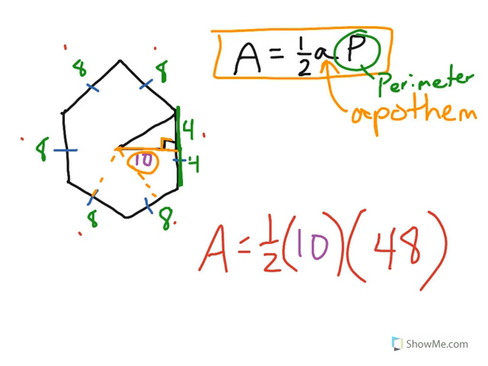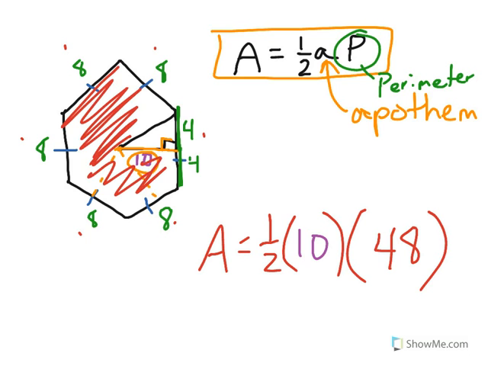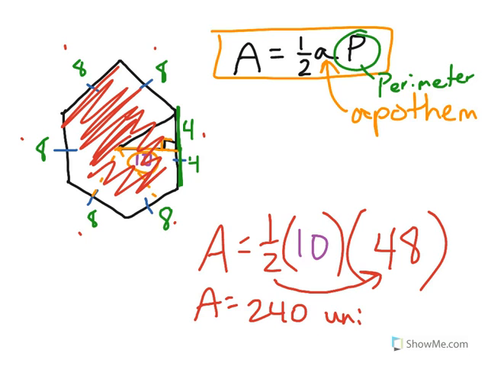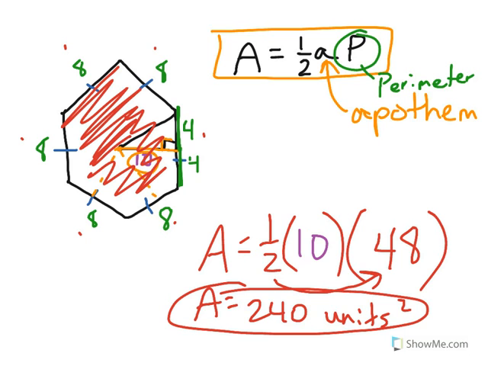Okay. Now if I look at these numbers and I put them together, I should get an amount of square units that would represent this area right here, all the way through. So you go through and do that calculation. It's not really all that complicated. I would look at this and say, oh, 1/2, well, I'm going to take 1/2 of my big number instead of the small number. It's really the same thing, but it's easier for me to work with. 1/2 of 48 is 24, and 24 times 10 is 240 units squared. Okay? And that's the area of that polygon.